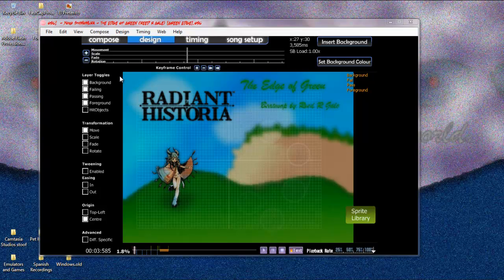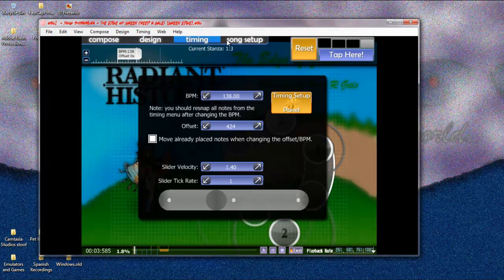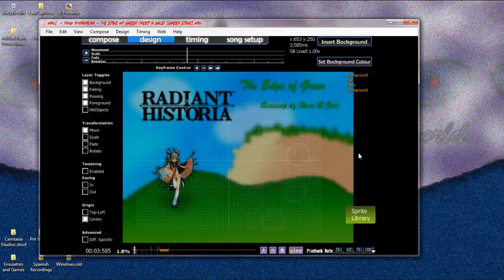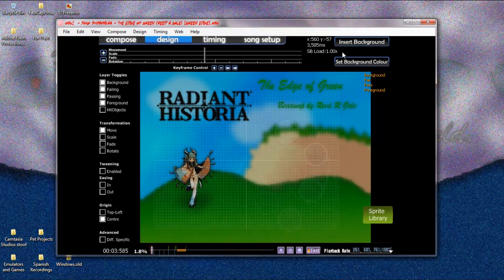This is called storyboarding. Most people ignore the second tab altogether. Timing, song setup, that's useful, but I didn't know how to use design until just recently. Now, before, I'm sure you've all seen, say, a pulsating background, or in some rare cases, something that changes depending on pass or fail. Like if you're missing something, something happens, stuff like that. That is called storyboarding. So that's what I'm going to teach you how to do, albeit something very easy that I can do because I'm not very good at it myself. In fact, this will be my second time storyboarding.